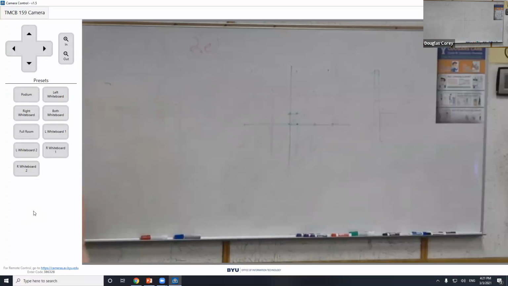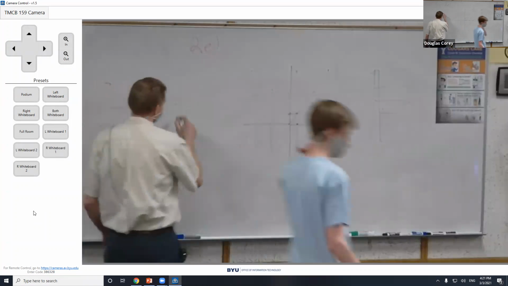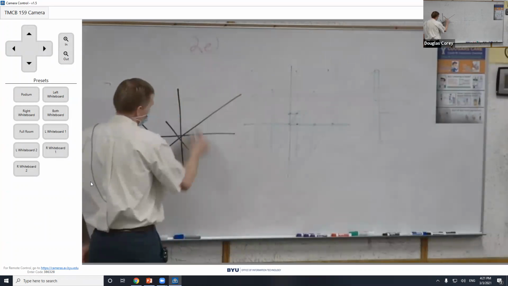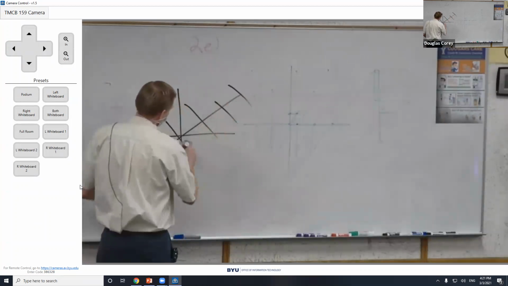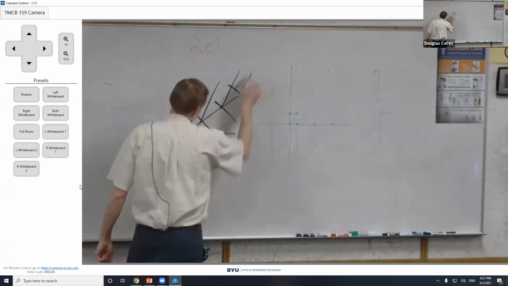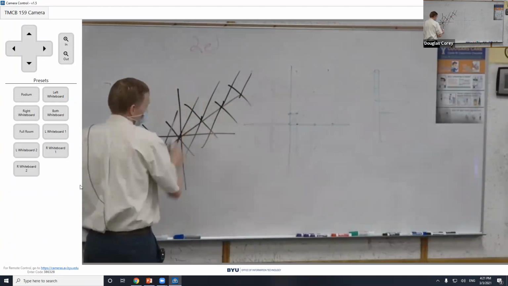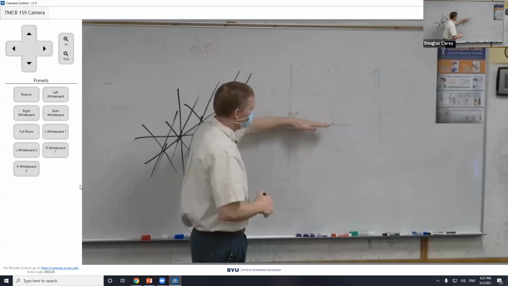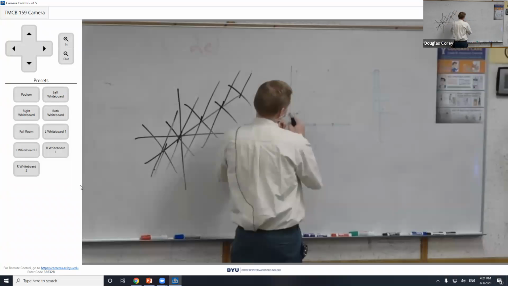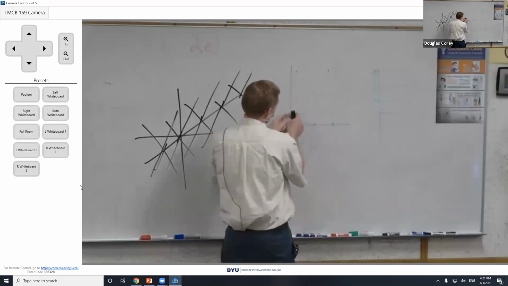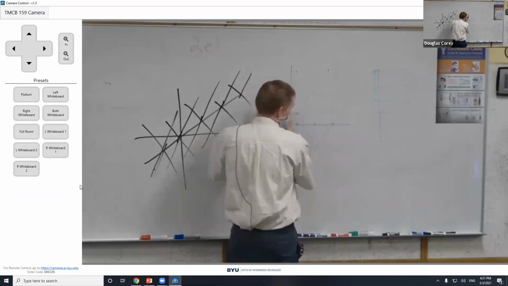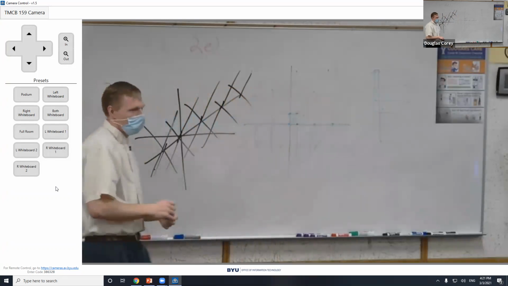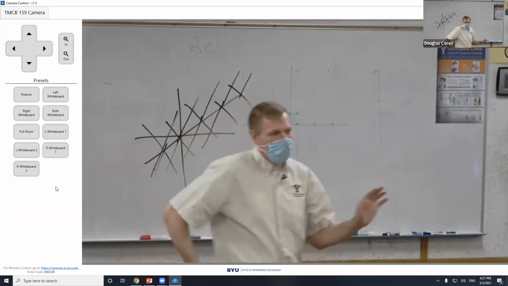Let me borrow my good one here. I could have another line like this and think about lines this way and then shear it. Okay, so that also works. But it helps the most to think about which line is fixed, and then how far I move a line this way. That 1 point moving over is enough to know where everything else goes. Those 2 points are enough to know where everything else goes. So hopefully that's enough to get you going somewhere on that.